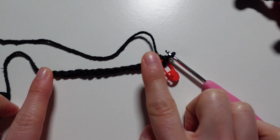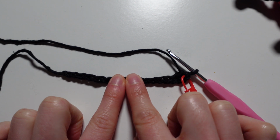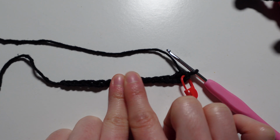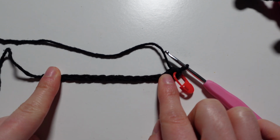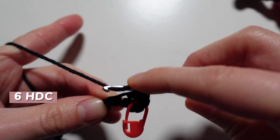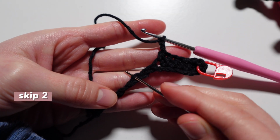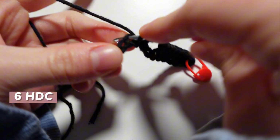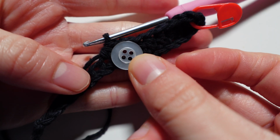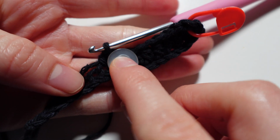To create the buttonhole, we'll chain 2 and then skip 2 chains in the middle of our row. To find where to skip, divide your total chain by 2 and subtract 2. So for my row, I have 16 chains, so I'll divide 16 by 2, which equals 8, minus 2, which equals 6. So I'll work 6 half double crochets, then chain 2, skip 2, and then work my last 6 half double crochets to the end of the row. Make sure your buttonhole is slightly smaller than your button for a secure fit. If it's too large, you can chain 1 and skip 1 instead.